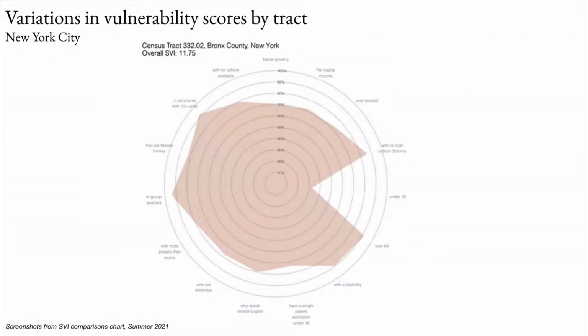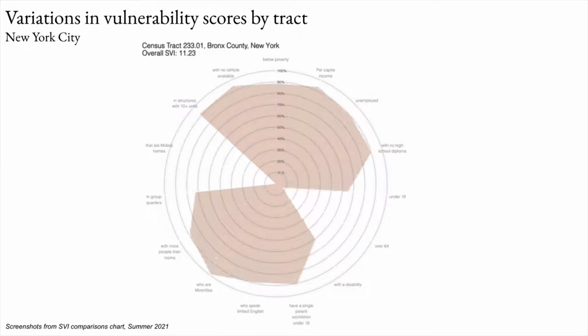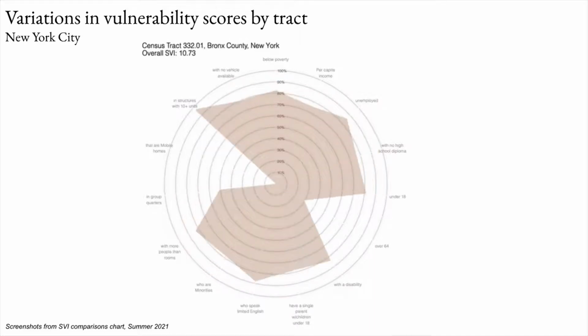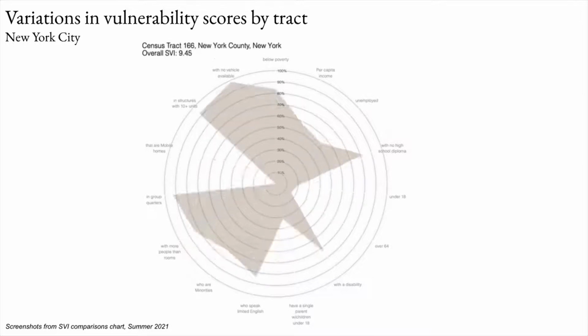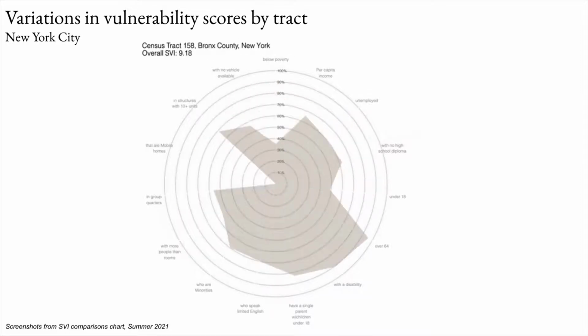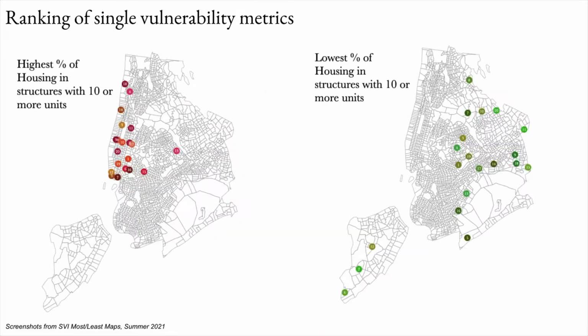For example, in New York City, we have only a very few tracts with a high percentage of mobile homes. So the majority of areas will have an identical score for this particular indicator, which accounts for the rather consistent dent on the left side of the radar chart here across all tracts of the city. But we do have very high rates of residences inside large buildings because of the density. And these are not necessarily indicators of vulnerability in the traditional sense, because housing structures with more than 10 units are not only very common, but also exist especially at both ends of the economic spectrum.